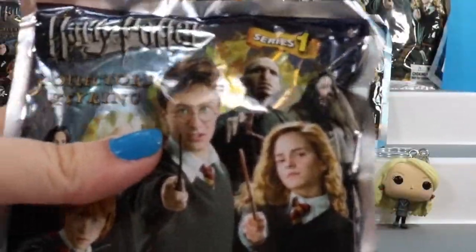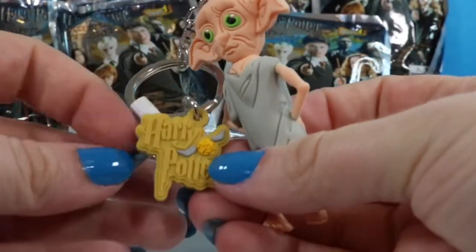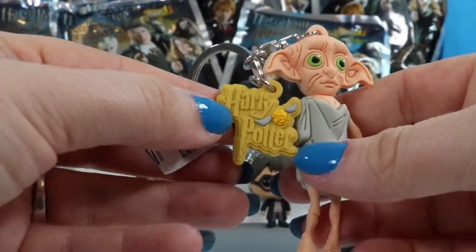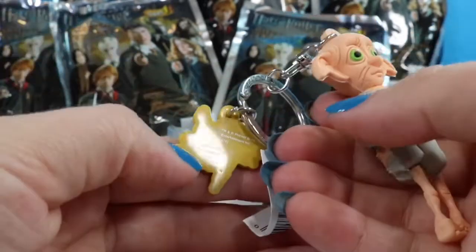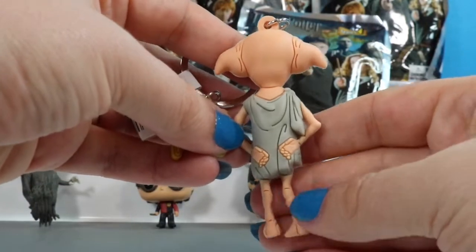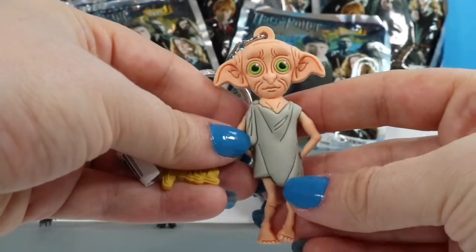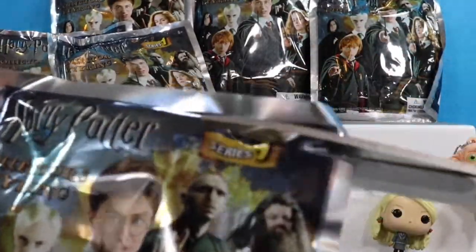We got him on the first try! This is Dobby. He is dressed in his house elf gear with no socks on. It comes with a little Harry Potter charm on it as well with the golden snitch. There's nothing on the back. He looks kind of sad — he hasn't been freed yet, but that's okay, it's coming soon. He's got his hands behind his back and there is so much etching on here that he really comes to life. There are ten of these to collect and we only have seven, so we are not going to get a full set today, but that is okay.